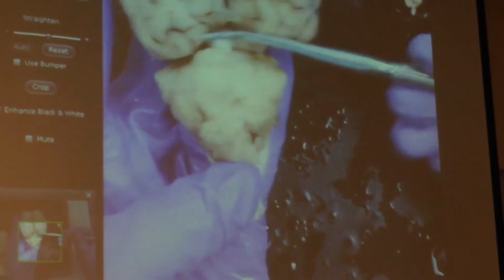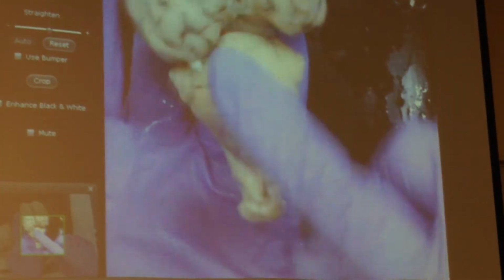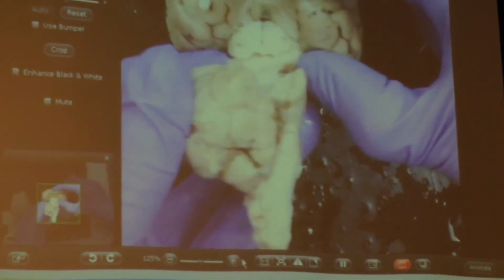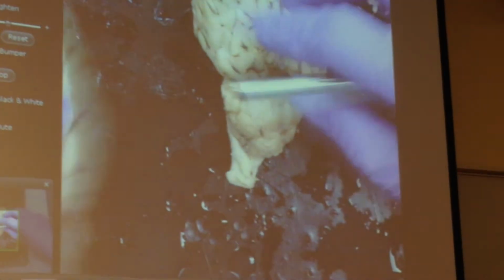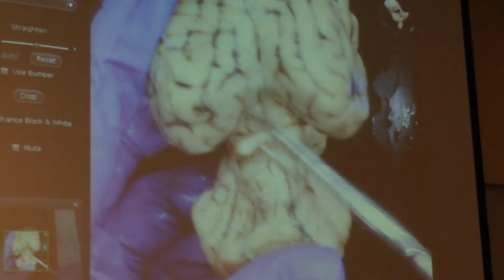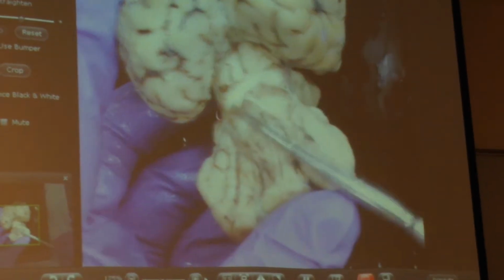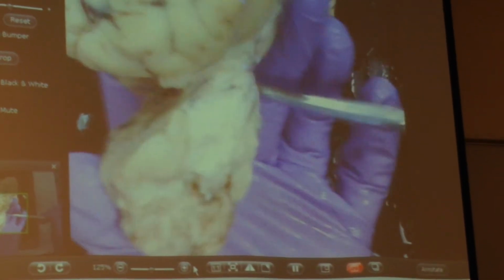Then, if I look right here where the, what was this fissure again? Transverse fissure. If I pull the cerebellum down, can you all see right here these 4 bumps? These 2 on the top, these 2 on the bottom, not that great. Let me see if I can see it better on this one. There we go, a little bit better on this one. Can you see that 1, 2, 3, 4? What are the 2 top ones? Superior colliculi. And what are these 2 bottom ones? Inferior colliculi. So this must be what part of the brain?